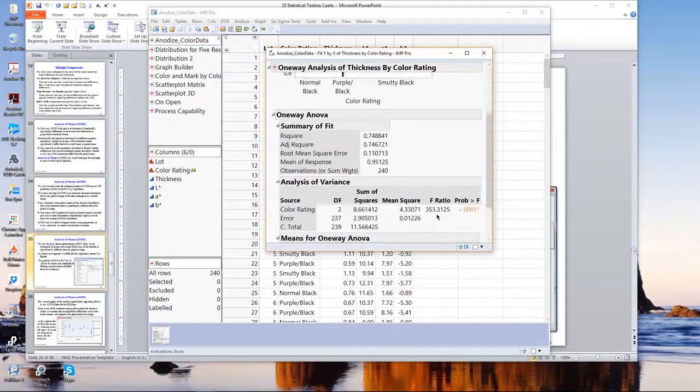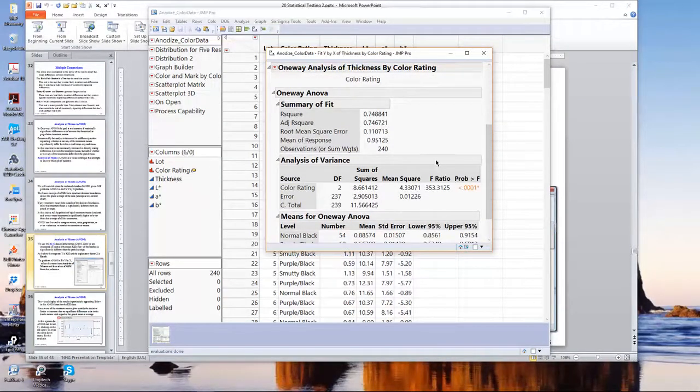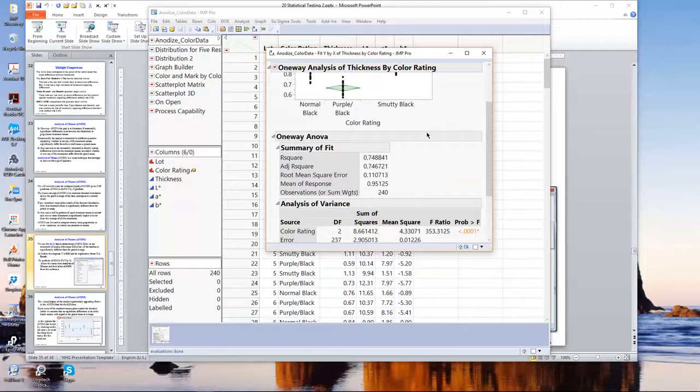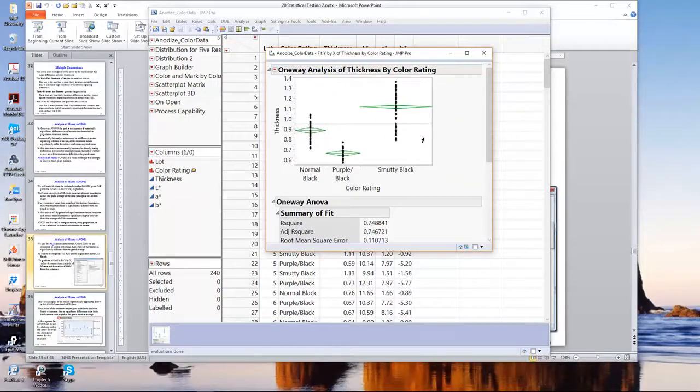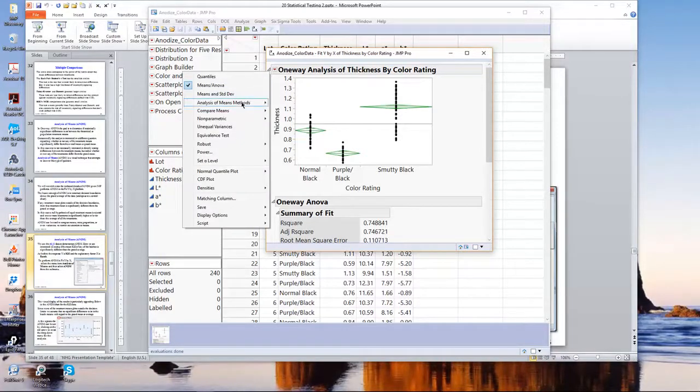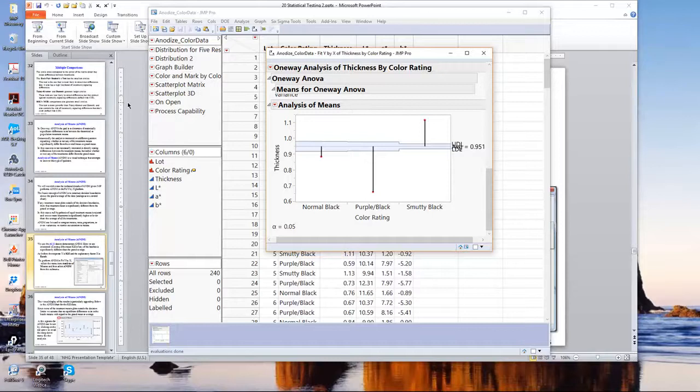Okay. So previously we did ANOVA, and using ANOVA, which you do have to invest more time in understanding the approach, based on the p-value, we decided that yes, there appear to be significant differences among the groups. And at that point, you could do multiple comparisons to see which are different. With ANOM, you simply click on the report menu, Analysis of Means Methods. Notice it also does a test for equal variances, which I'll illustrate for you in a moment. But first, I'm just going to do traditional analysis of means.